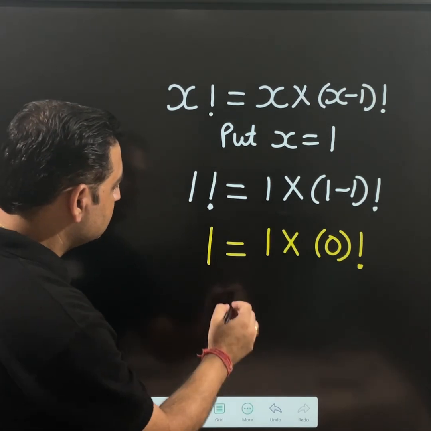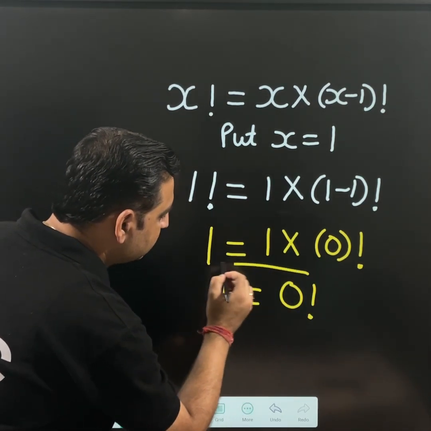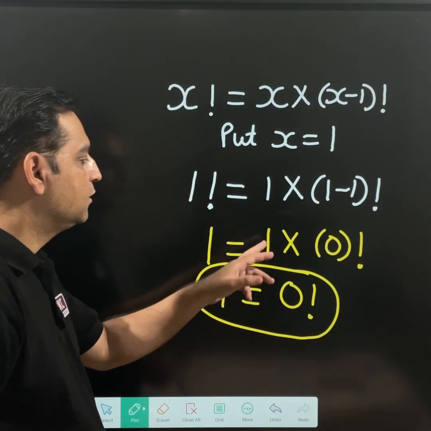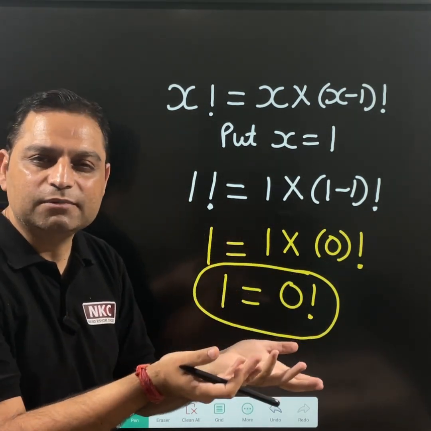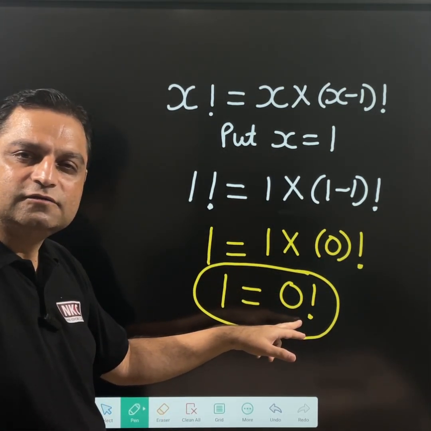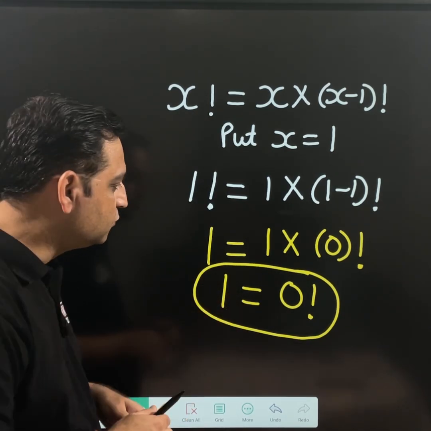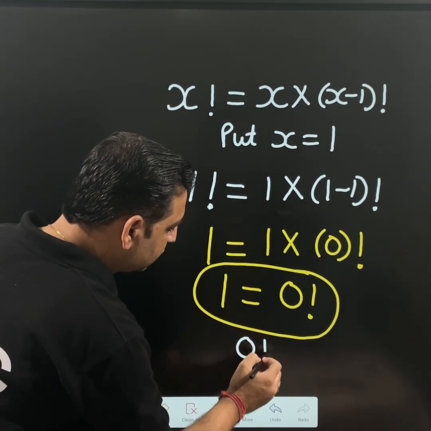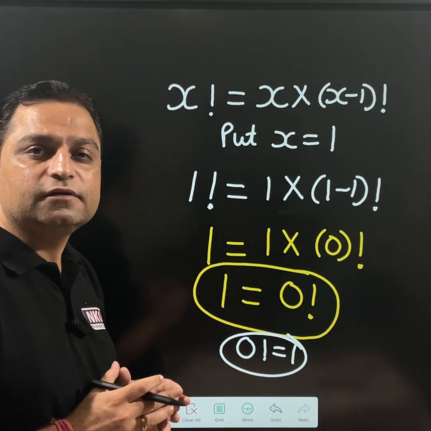Now if you see, 1 is equal to 0 factorial. This is what I wanted to prove. In the right side, I am having 1 multiply 0 factorial. Anything you multiply by 1, it remains the same. That is why 0 factorial remains same in my right side. Left side is already 1. Hence proved. What is proved? That 0 factorial is 1. I hope you are clear with the concept.